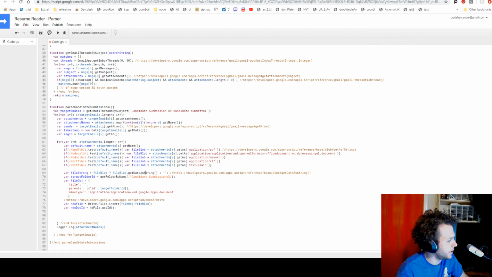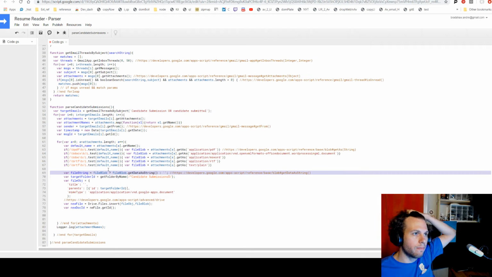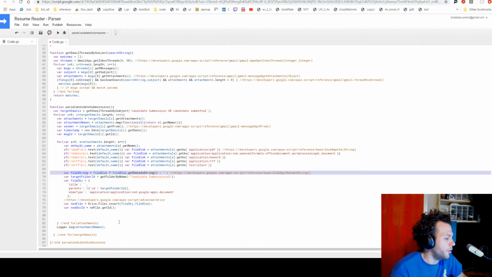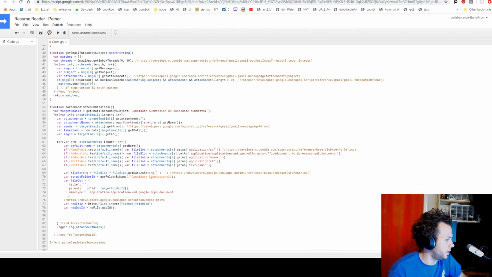I don't think I need this, because this is the string of the encoded document that we looked at, and I can't process that. If it's PDF, it's going to have all kinds of garbage in there. That's the whole reason why we're converting it to a Google Doc, so that it'll be a consistent file format. So I'm pretty sure I don't need this, so I'm just going to comment it out for now.